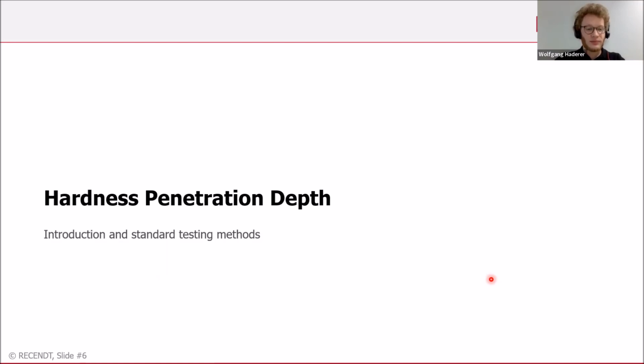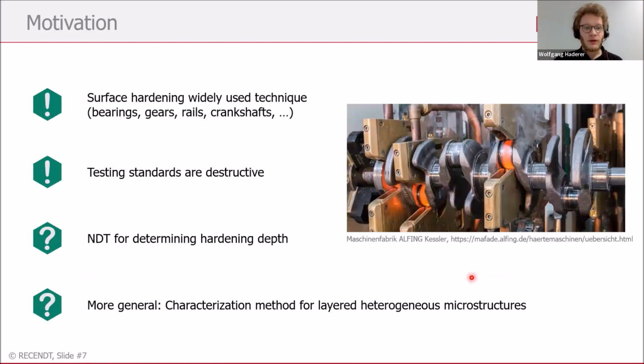What does this mean, and what are standard testing methods? So first of all, what is surface hardening? On this picture you can see a crankshaft being surface hardened. The outer surface of a steel part is heated up inductively and afterwards quenched, and so you can reach a hardened outer part of the material, while the inner core part of the crankshaft stays in its original state. This is used not only for crankshafts, but also for rails or gears, for example, in bearings and so on.